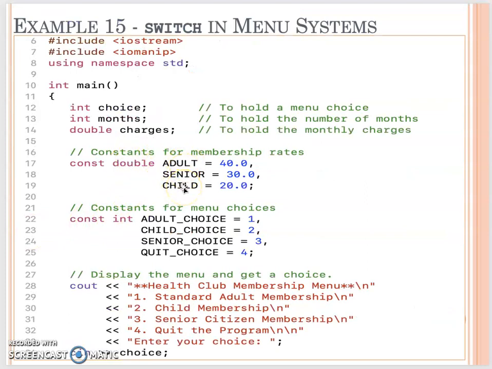So in the future, if your adult membership is $40 and you want to change it to 60 or another number, I only need to change my source file here. Then the rest of the code I won't touch. So that's why we have the membership charge as a constant number defined here as well.